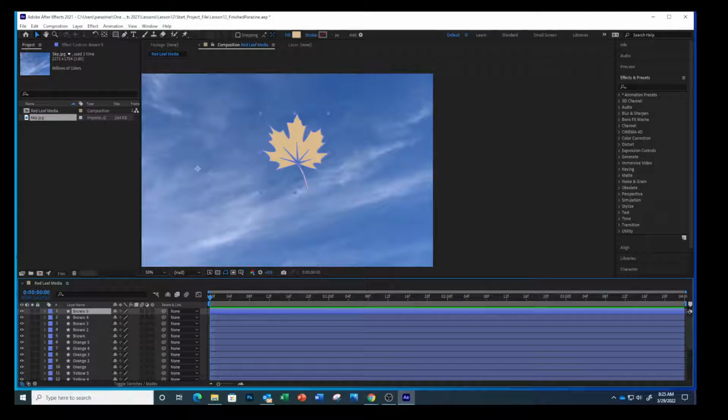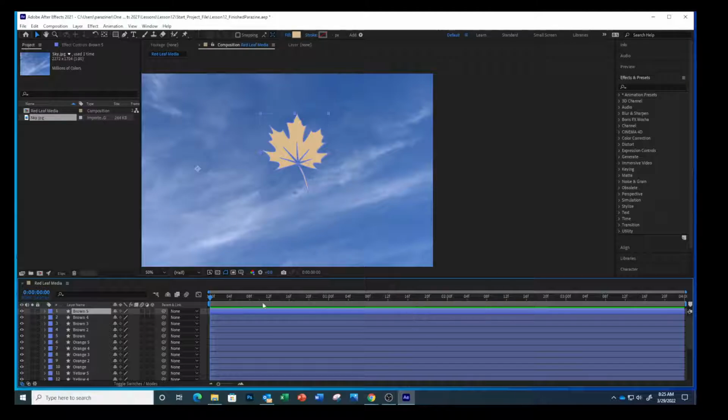The leaves are currently standard shape layers. Converting them to 3D layers is as simple as clicking a box. You want the leaves to be off camera when the scene starts. It's easier to drag layers quickly when they're two-dimensional, so we're going to drag them to the pasteboard before converting them. And then we'll make your layers 3D and set initial keyframes for all the leaves in their current positions.